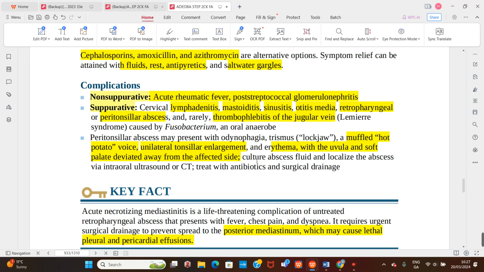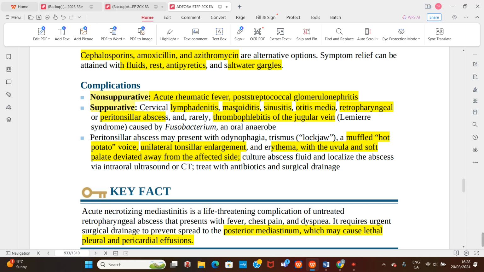So you can have ascension from the pharynx to the ear because there's a tube that connects the ear to the pharynx, the nasopharyngeal tube or the Eustachian tube. So you can easily have transfer of the infection to the middle ear, causing otitis media. And we know that the mastoid part of the temporal bone forms the major cavity of the middle ear. So you can easily have the spread of the infection to the mastoid bone, leading to mastoiditis.